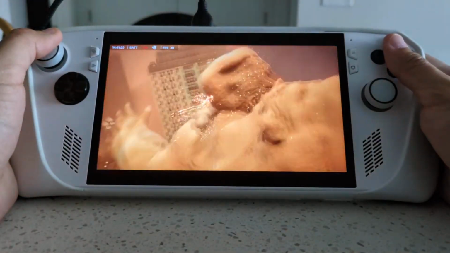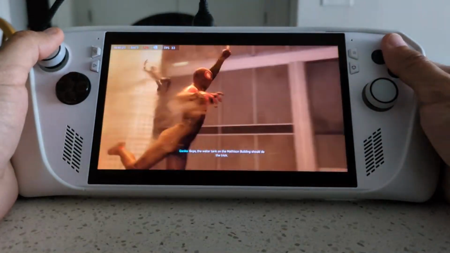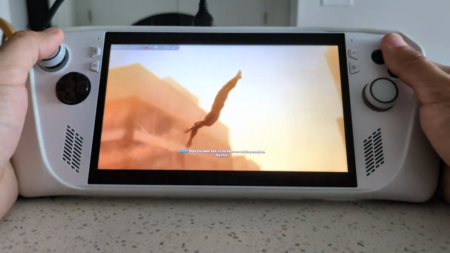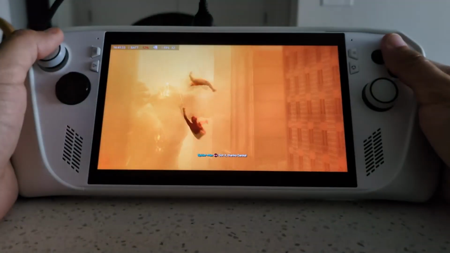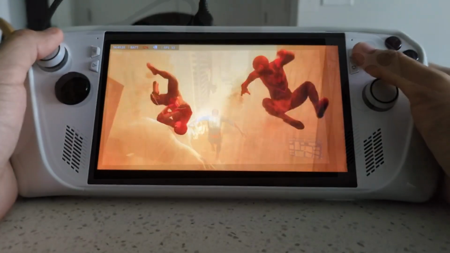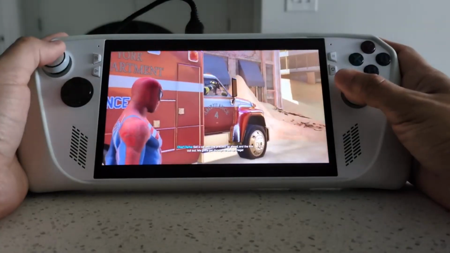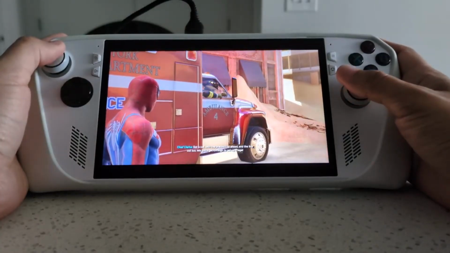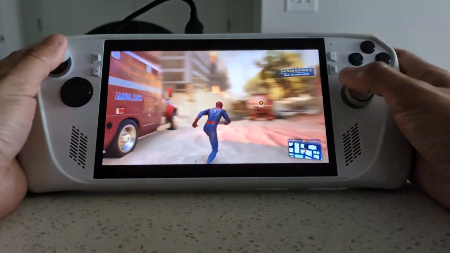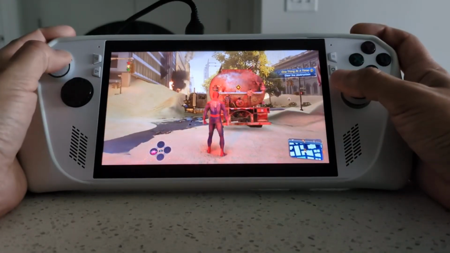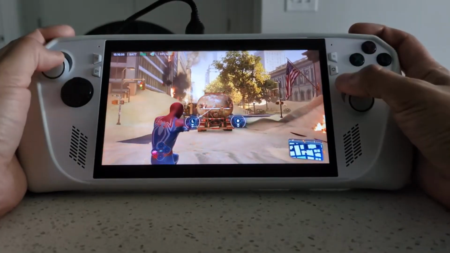And of course the game isn't going to look as good, so I put most of the settings personally for me at medium so I can see all of the textures and exactly how the scene was supposed to play out. For the most part, a lot of PC ports of PlayStation games start off with kind of medium settings on the base PlayStation 4 or 5, and the PC brings it up to a new level. I feel like Marvel Spider-Man 2 definitely looks a lot better on the PC, of course, than it does on the PlayStation 5, but if I were to start anywhere with the graphics, it would be medium, and that would probably be closer to what we're getting on the PlayStation 5.